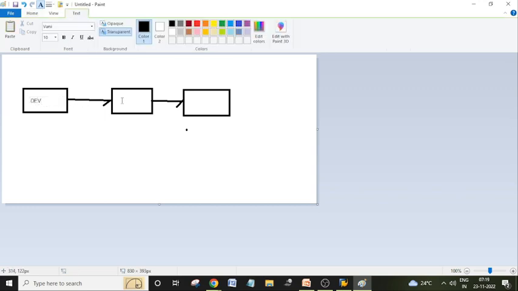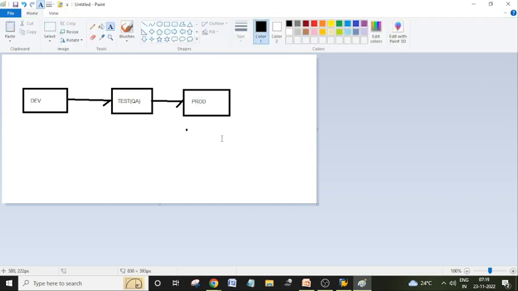Dev, test, testing or QA, quality, and prod. Prod means production. In some projects there might be another system like a user acceptance system, that is part of the QA process, the testing process. But in general, most projects contain this landscape. This is called the SAP Project Landscape. It is also a very common interview question. They'll ask you what your project landscape is.